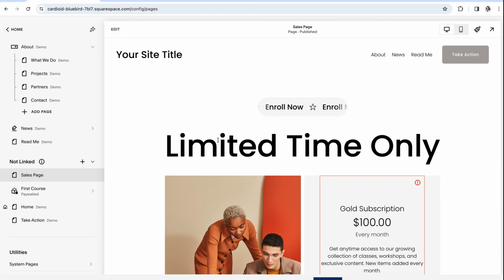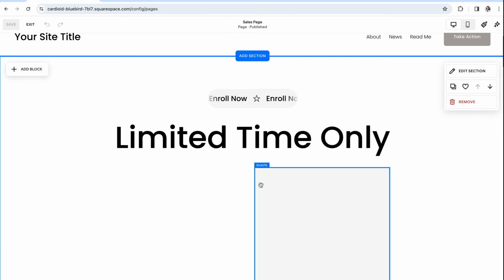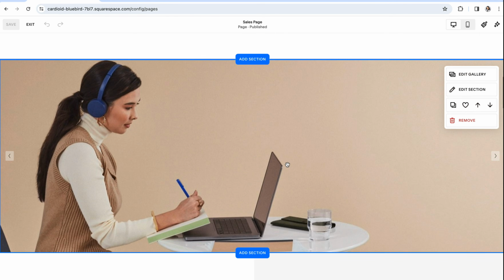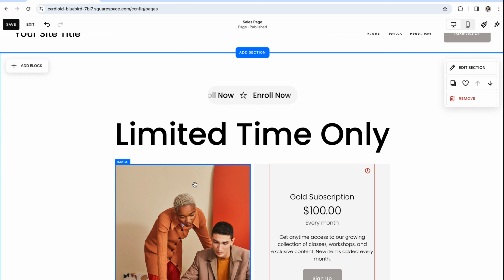You can customize this sales page template just like you would customize any other page on your website by going into Edit and scrolling through all of the different sections to change the text and the images and the colors. Once your sales page is all set up, you're going to need to add a digital product block somewhere on the page so that you can actually sell your course. This block is going to get linked directly to your payment plan, allowing customers to purchase right then and there, which streamlines the whole process so nicely.